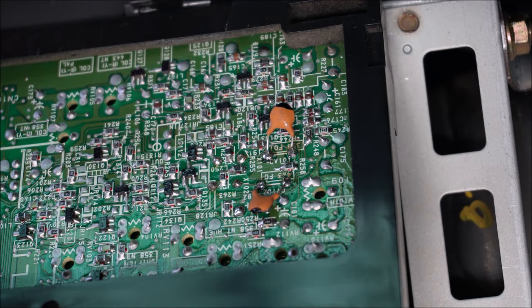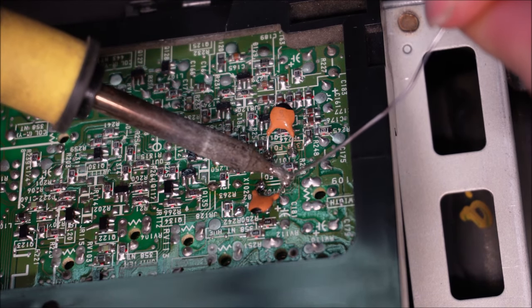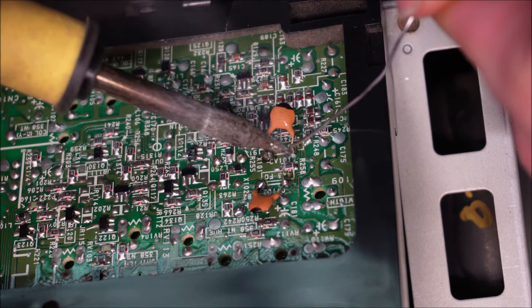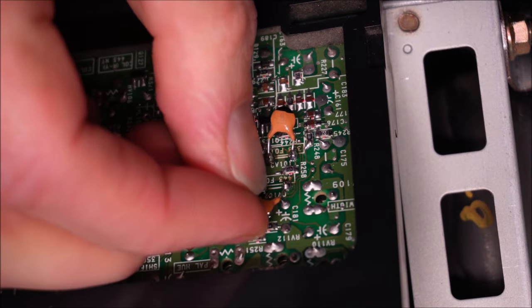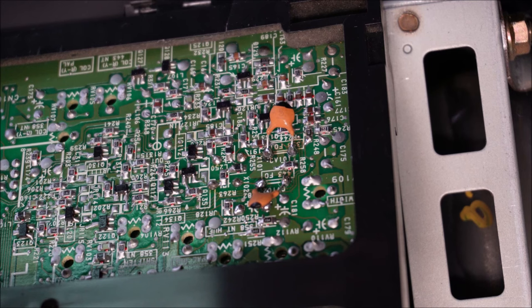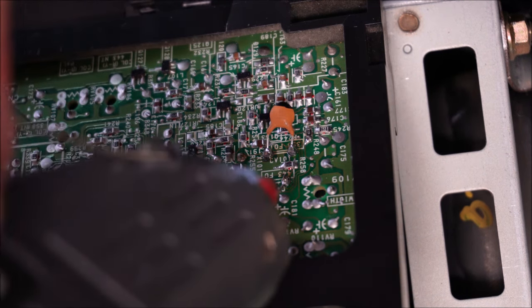And I might even top them up a little bit. Make them a little bit stronger, and that one's nearly touching another solder joint. The last step I like to apply is to secure these caps. They're probably right as they are, somewhat floating in the air. They're secured, they're soldered in, but I like to put in some hot glue.